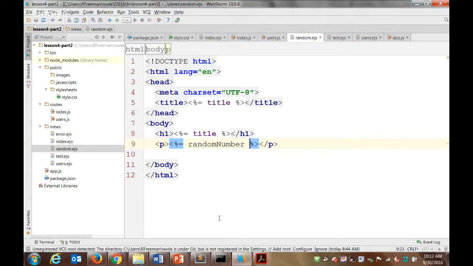So our view is done, but we have to tell the application when this page is supposed to load. Right now, it's not connected to anything, so we have no way to load it. And that's all the code. We're not doing anything else with this page. It's done. So where can we go? What we want to do is wire up our application, set it up so that if somebody goes to localhost 3000/random, they get this view.